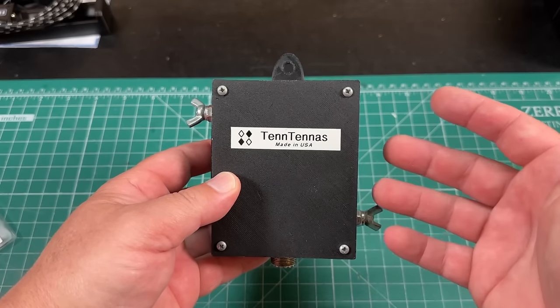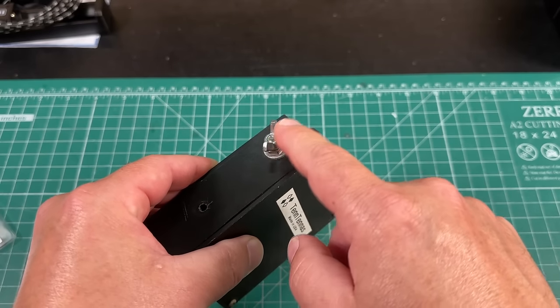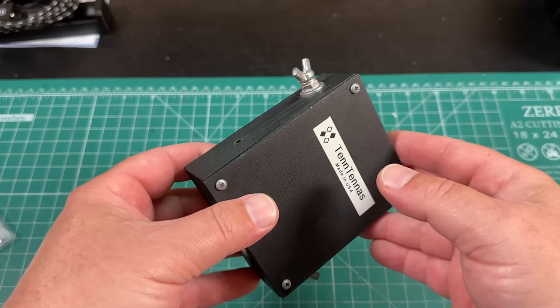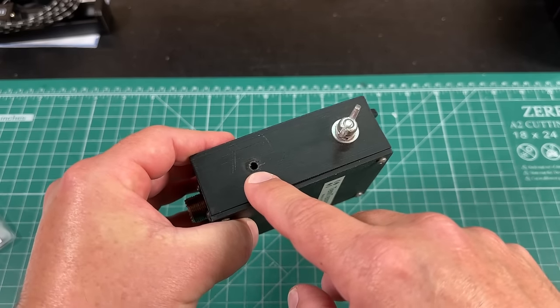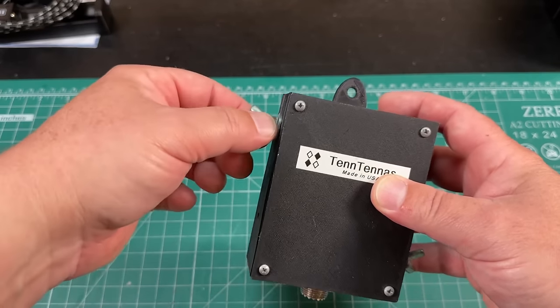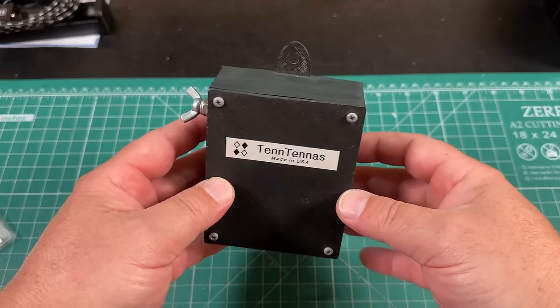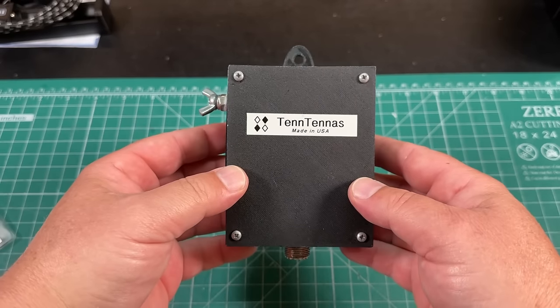Here's a close-up of the antenna I'm using — this is an older version; they come in white now. The paracord goes through this hole, holding it up. This is where you attach your radiating element. I modified mine — I drilled a hole, put in an eyelet and bolt inside for strain relief so it's not just pulling right off. There's coax and everything sealed up. This is where you'd add a counterpoise, but I don't use one — the coax shield acts as the counterpoise. They're awesome antennas, so go check out 10 Tennas on eBay. Get creative, make friends with your neighbors, be friendly, and you can do the same.